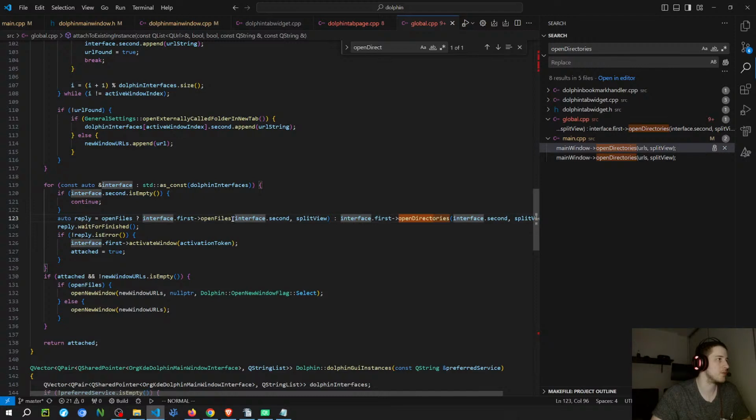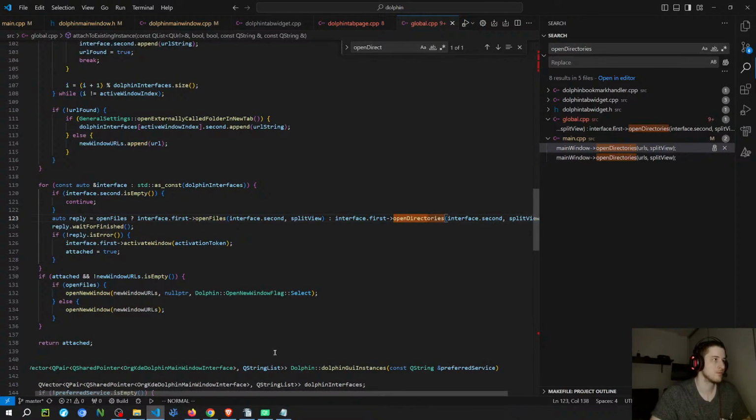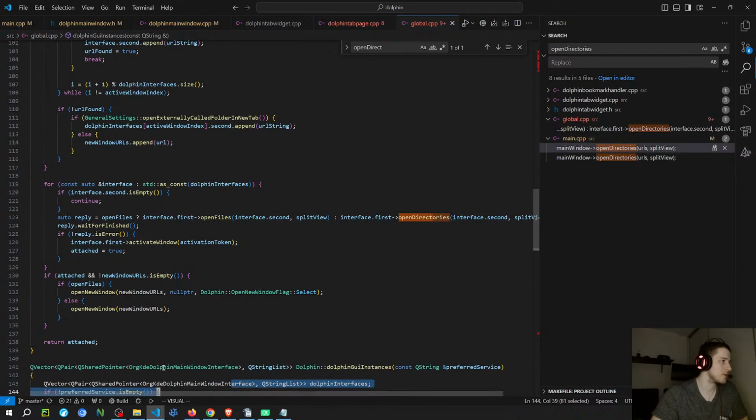So this one would be one interface, and then it's going to call open directory. Then it's probably going to open another window.